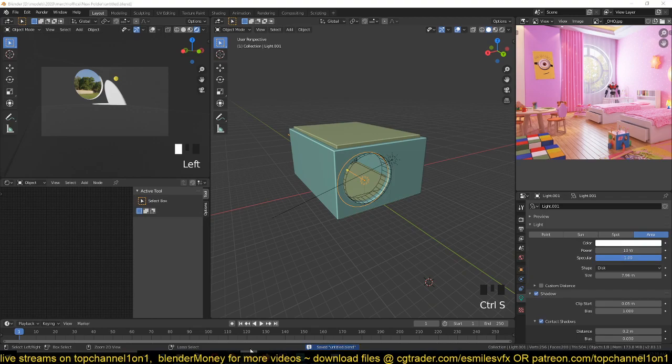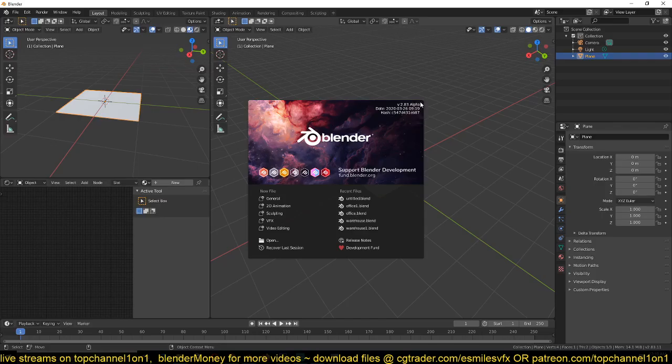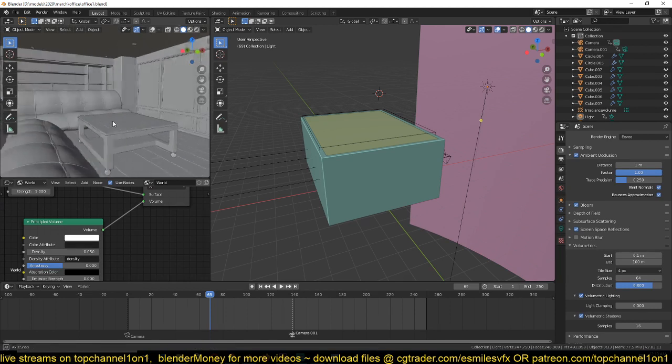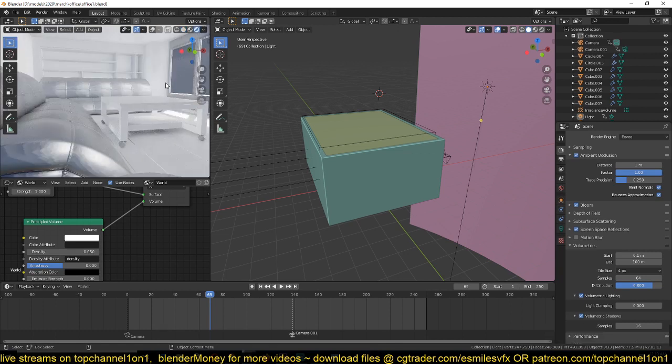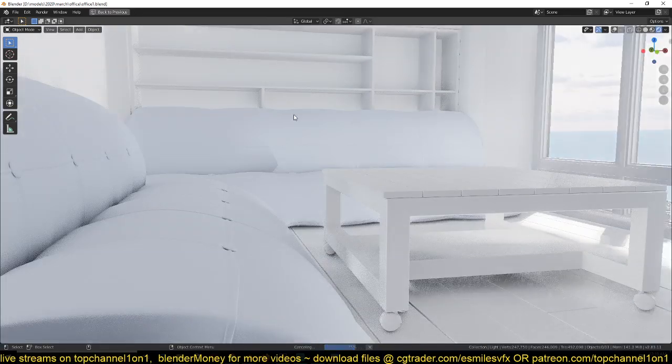Oh, I also wanted to show you this other ArchViz render I was working on. I'm not sure how OBS is going to handle it because it's quite heavy. I'm still working on it, and the time lapse is going to be on my second channel.